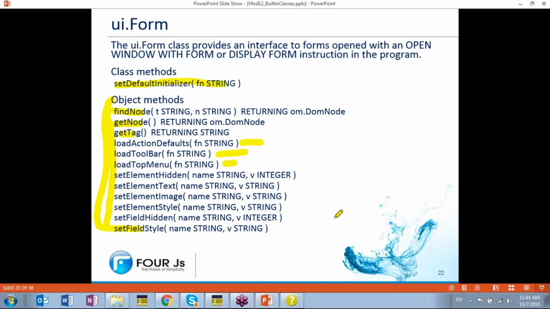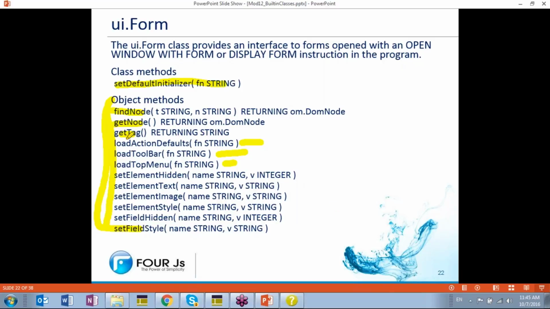Now if you're using these object method techniques to load the action defaults or toolbar or top menu, you're loading them at the form level, right? So this is for the individual form that you have a reference to.